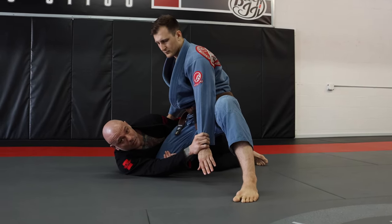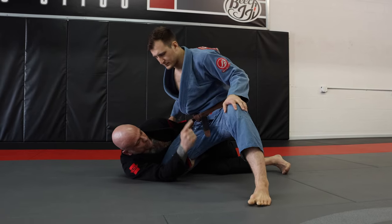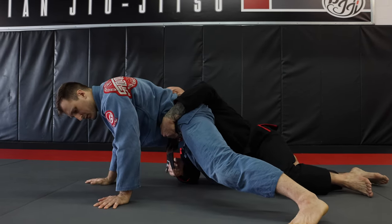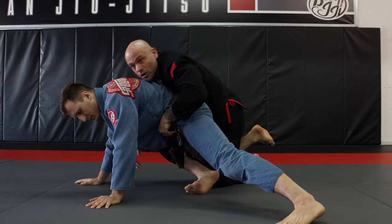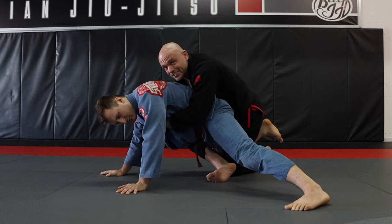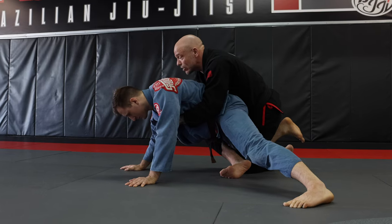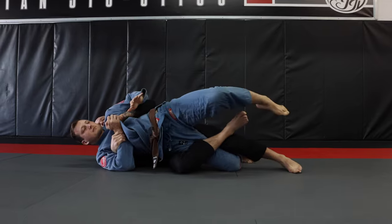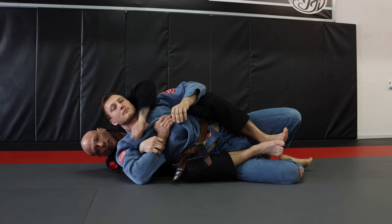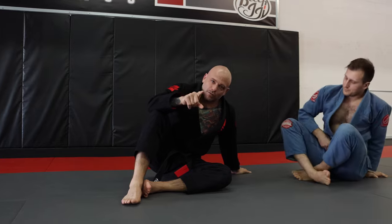This is the perfect opportunity to get him off balance. I'm gonna throw his weight forward — whether I've got control of his hand or he's trying to put pressure on me, I'm gonna knee him and drive him in this direction. When I do that, I'm gonna immediately hook right on his hip, step up, and put one hook in. As soon as I get this hook in, I'm reaching for my back strap grip — that's this hand coming across and getting a cross grip on the opposite side lapel. I'm gonna start pulling him to my side and I'm looking for his hand on this side. Once I've got control of that hand, I throw my second leg in. Now I've got this dirty knee cutter right where I want him and I can start finishing from there. That's the first way you're gonna stop that dirty knee cut passer from ever passing your guard again.